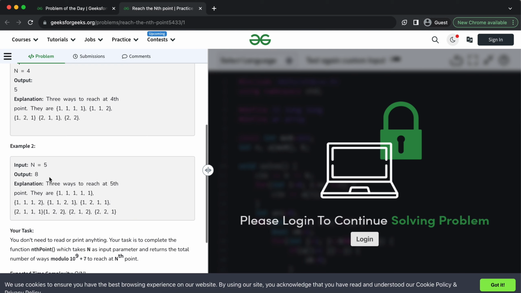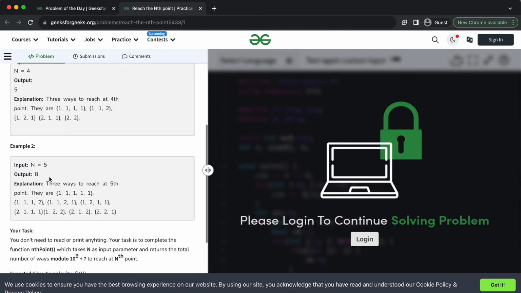The reason behind that is, let's say that you're at point I, right? The number of ways to reach point I plus 1 is the same as the number of ways to reach point I, right? Because you can take one step of length 1 to get to point I plus 1.